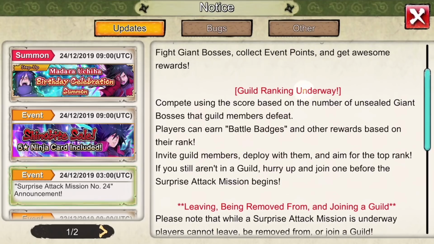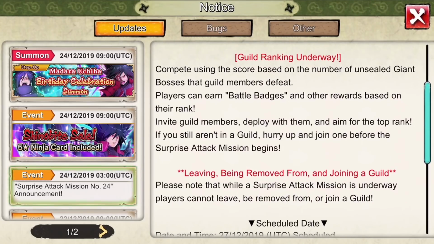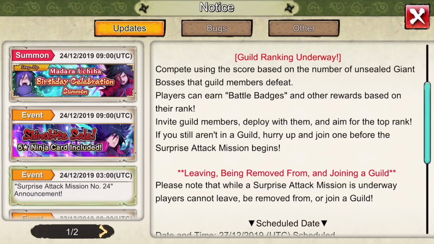Now, there's also the guild ranking. So this is very important. You need to read this part here, which is that being removed from the guild or joining a guild is not possible after the surprise deck mission happens. So on Friday, when the update goes live, nobody will be able to join or be removed from the guilds. So you have until Thursday to find yourself a guild and settle down in that guild, because after that you will not be able to join anyone's guild.